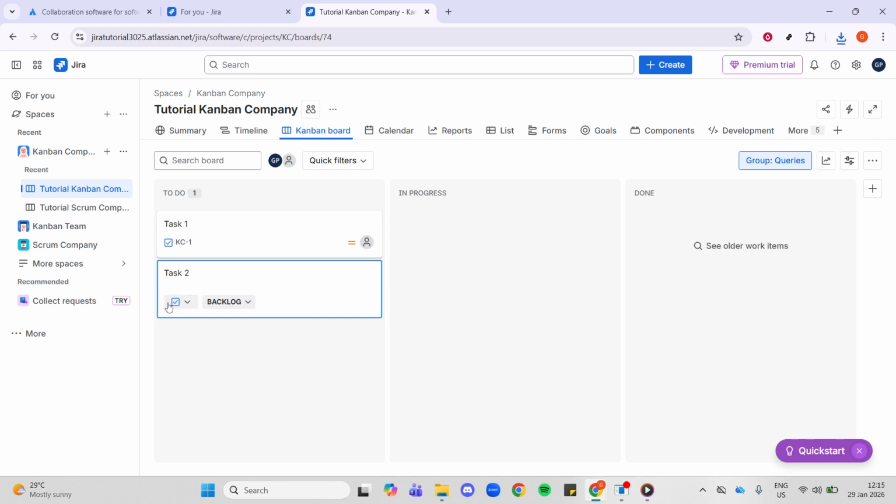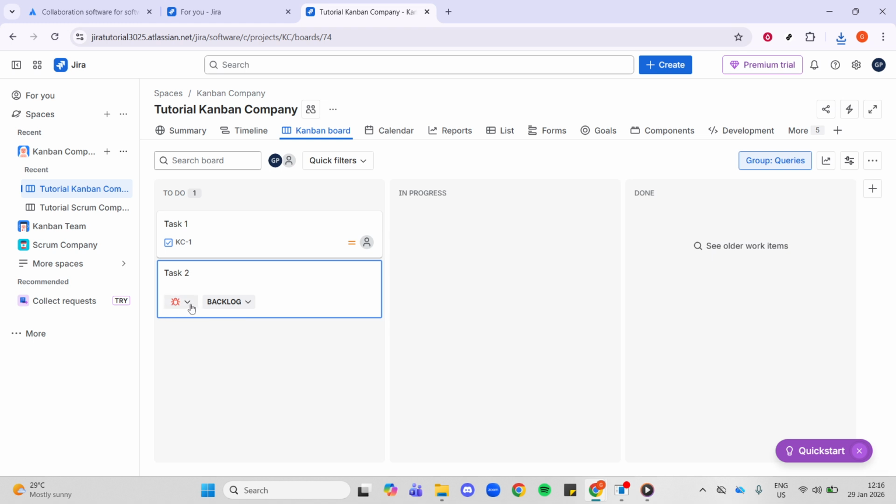Next, add the task. Give it a clear, concise summary that states the problem, like what's broken or what isn't behaving as expected. In the description, add helpful context: how to reproduce the issue, what you expected to happen, what actually happened, and any links or screenshots that illustrate the problem. Good details save time later and reduce back and forth.